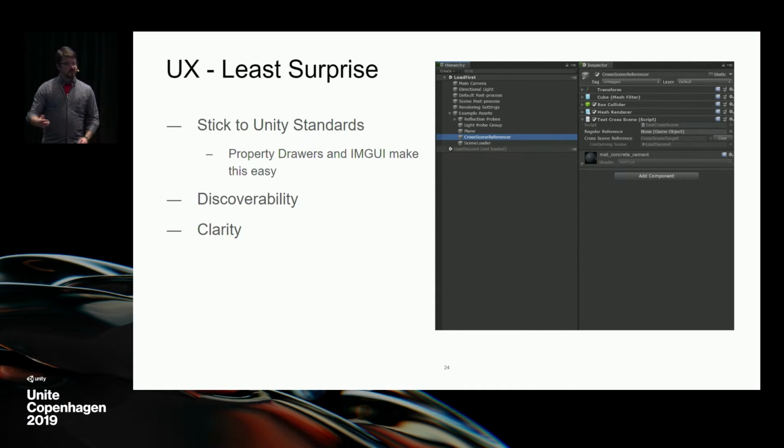So the first version of this tried to work exactly like Unity by default, and we ran into a place where the UI was nicely consistent, but the user experience was wildly inconsistent and really surprising. If you unloaded the scene and then tried to edit what your GUID reference was pointing to, your only option was to pick a new object or clear out the old one. So instead, I made the field completely non-editable, and added an explicit clear button. While that's not how the rest of Unity looks, it is how the rest of Unity does function. So it keeps the workflow the same, even if I had to tweak the UI a little bit.